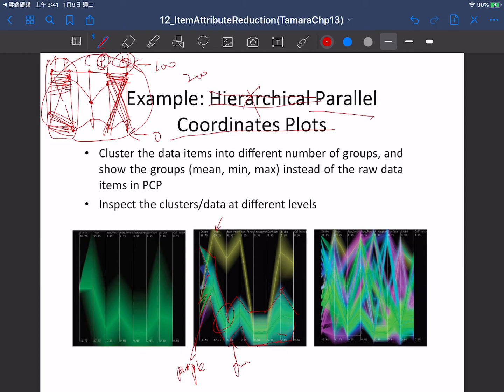It does not just directly plot all the lines, but it calculates the mean and the maximum value of the category and shows those statistical values.